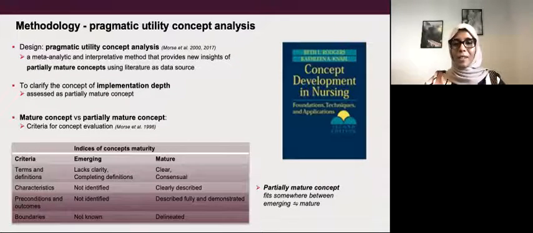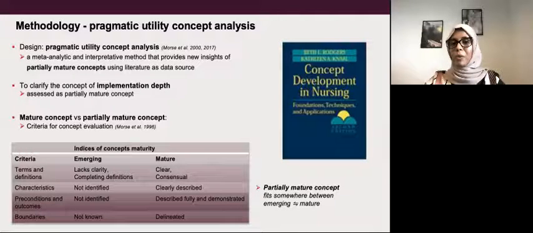And just to give a summary overview of what the difference is between a mature concept versus a partially mature concept based on Morse's criteria for concept evaluation, here on this table at the bottom half of the slide, we can see under criteria, the main features for assessing a concept maturity level is based on the level of clarity of the terms used to label the concept and its definitions.